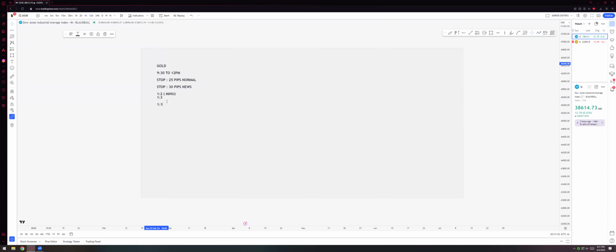And TP1 is going to be our break even. This is going to depend on the market, because sometimes the market can be a little bit choppy. You get on the trade and the market, let's say, goes 0.70 or 0.80, almost getting to that TP1, you can move yourself to break even. It all depends on how the market's moving. If the market is close to a level where you think, I have to be aware of this level, I'm going to put myself on break even a little bit sooner than TP1. That's going to be up to you, but that's the way that I do it.